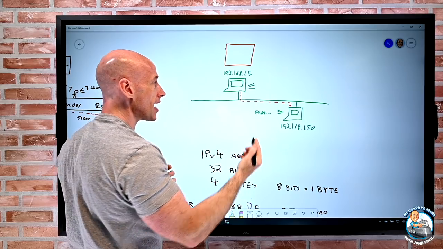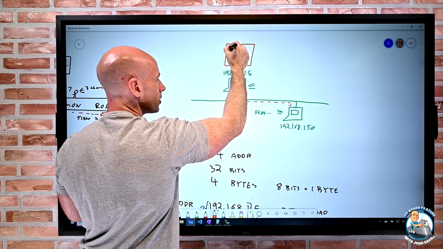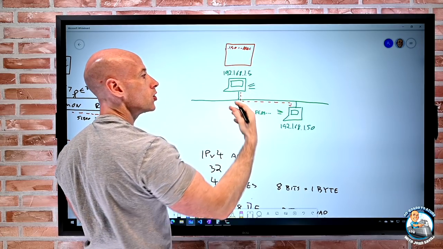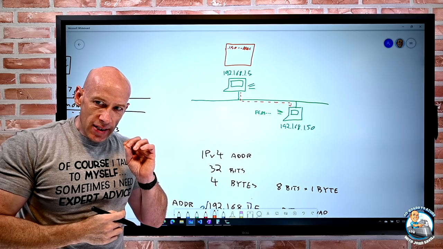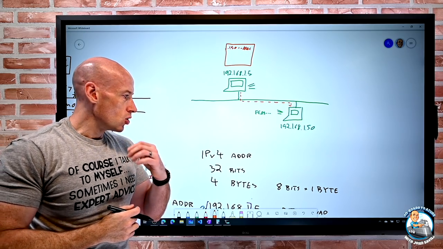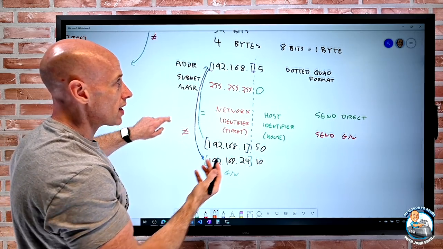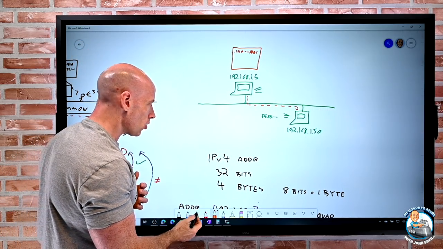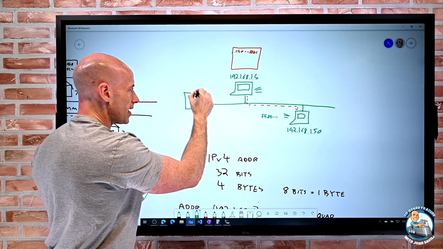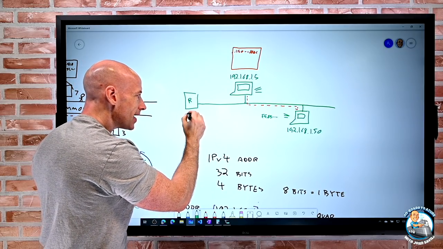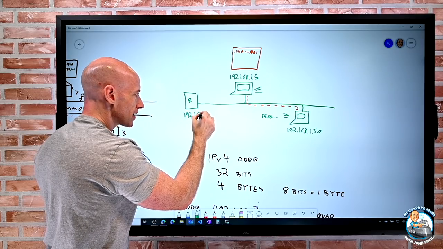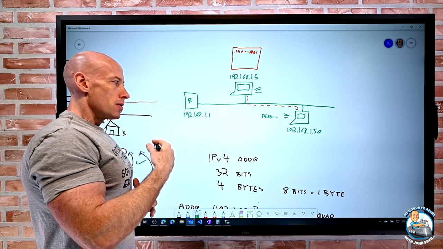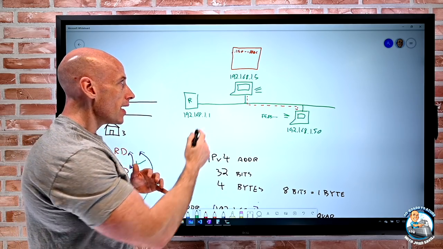So it has an ARP cache that says, oh, okay, well, .1.50 is this MAC address. So it's going to make a note of that. Now, if I was sending to something else, 192.168.24.10, I know it's not on my local network. So once again, at the end of my network is a router, and it might be 192.168.1.1. It's very common that the gateway will be .1. So now I would once again shout out and say, hey, who is .1?